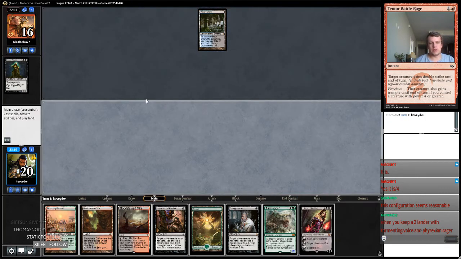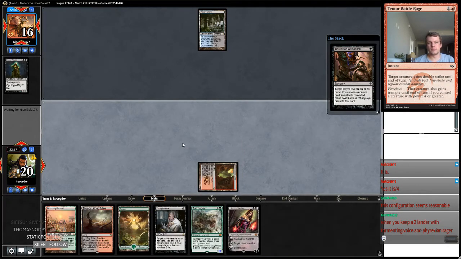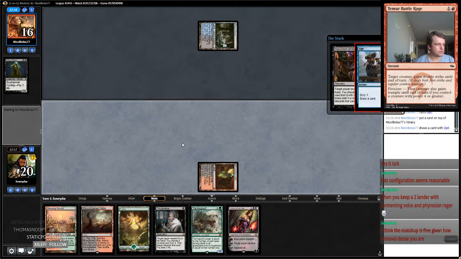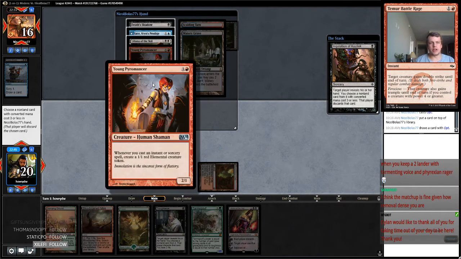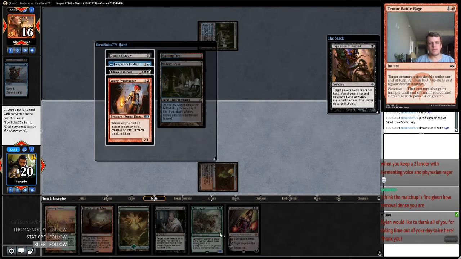Shocks. Nope, no plays. All right. These are all pretty good. So he doesn't have any way to turn on this Young Pyromancer, so I'm not super worried about that. I would rather him play this next turn. I think I'm gonna take his Jace. Thoughtseize his Liliana. And then hopefully my opponent gets some value out of this here.